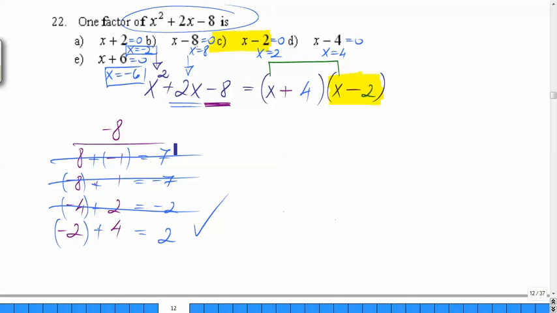And you can plug in each one of them. I'm going to plug in the one we found that is the answer, just for time saving here. And let's see what's happening. If x equals 2, I will have what? x squared, which is 2 squared, plus 2 times 2, minus 8. This equals what? Well, 2 squared is 4, plus 2 times 2 is 4, minus 8. That's definitely 0. That's why this one is the answer. And if you check the others, neither one of them will give you 0. Okay? This is another way in which you can solve it.